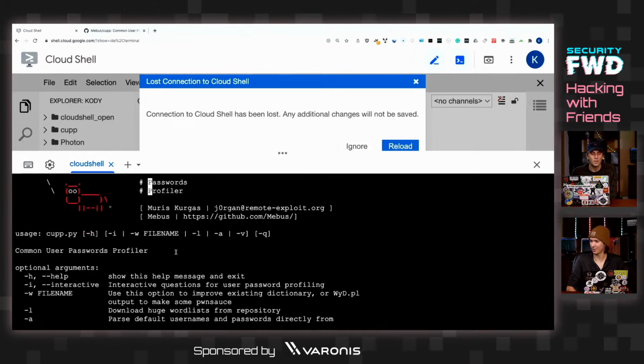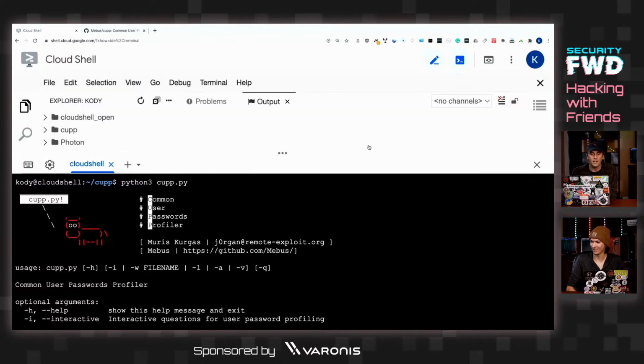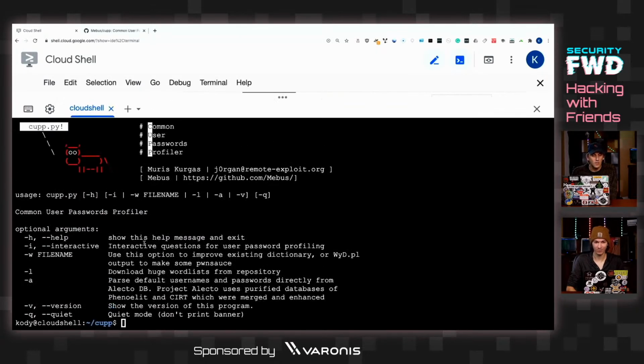It looks like you can just ignore that little message. Which is pretty cool. So this is just access to a Debian virtual system that you can run from the browser. So if you want to follow along and just create this, it also creates the file here for you to download. So when it actually creates the password list, you can download it to your computer if you want to. I like that. It's cool.